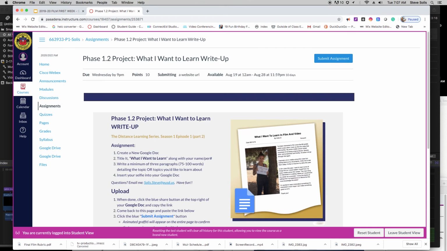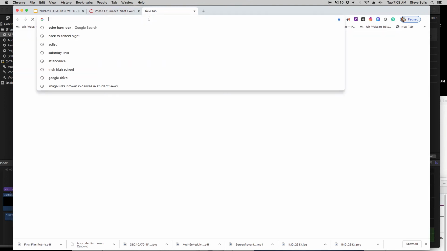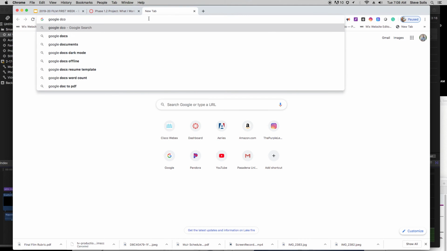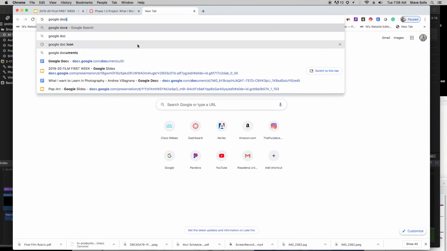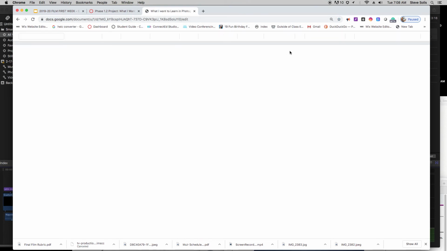Okay, you're going to submit it again up here. But instead of submitting a file, you're going to see I have it set up where you submit the website, the actual link to your Google Doc. So let me get a Google Doc here, just a random Google Doc, and then let's see. Yeah, let's just say for the example, the example I left you guys to look at.